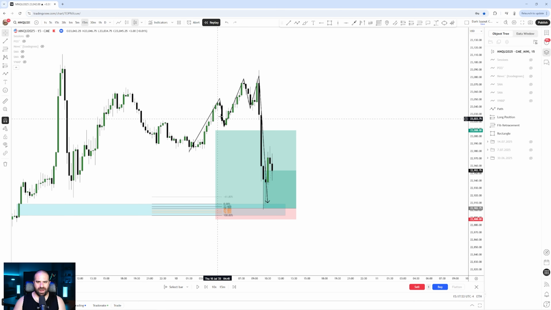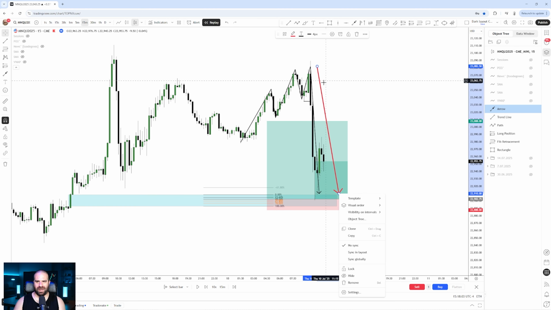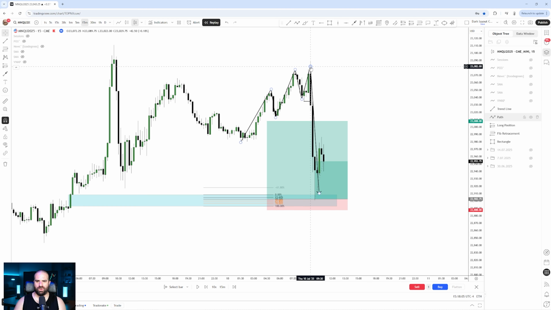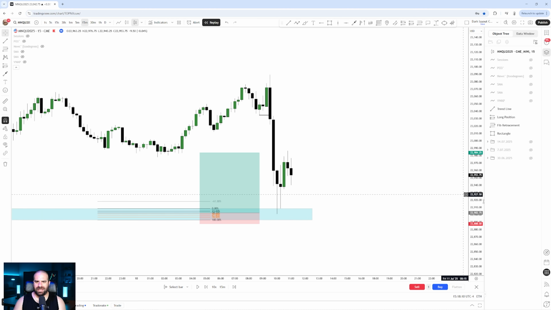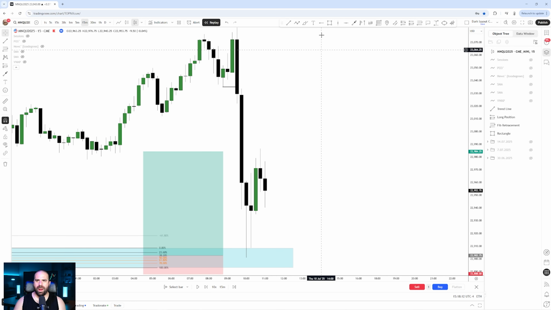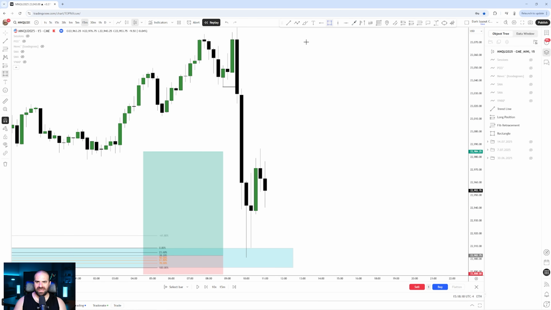So here anyways, we see a change of character over here with a huge impulse. Such as the impulses that we had over here, 1 and 2, we have a very strong impulse here. Guess what we will be doing? Let me transfer that over here and let me zoom in, where is the highest fair value gap? From this impulse that we saw down here, this, guys, this is the highest fair value gap.